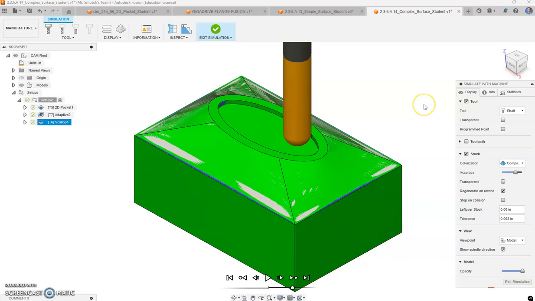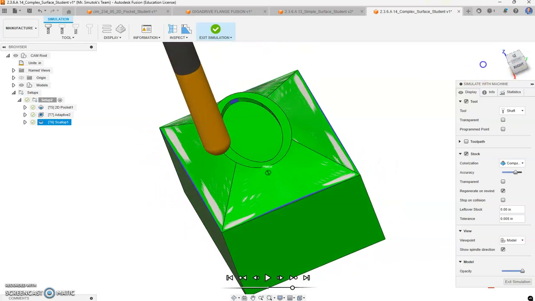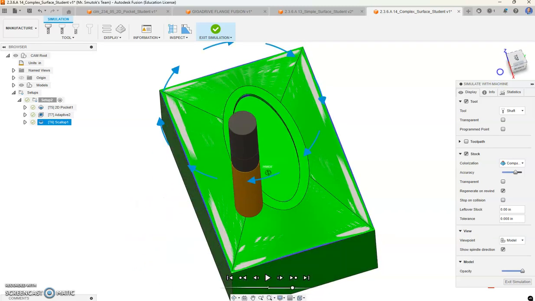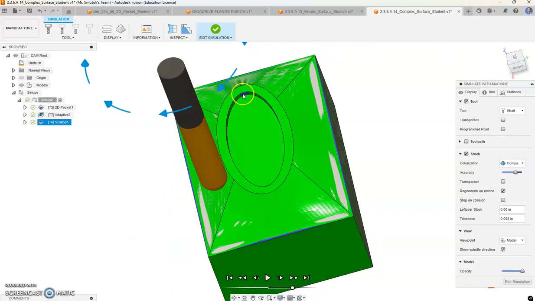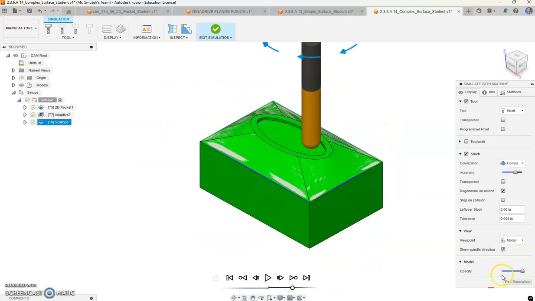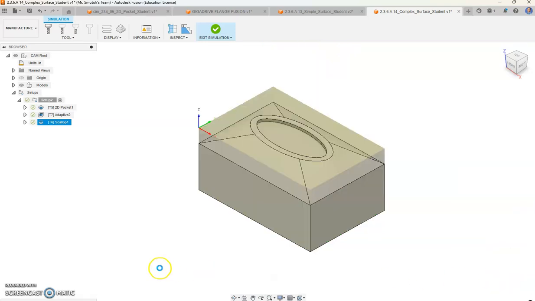Not really sure why it left those areas and then went back and did them again, but I would say that's okay. That looks all right. It looks like maybe my 3/8 end mill didn't get into that corner all the way. Right in here, as you can see, I've got a little bit of material left there, a little bit around here, but for the most part, I would say that's looking pretty good.